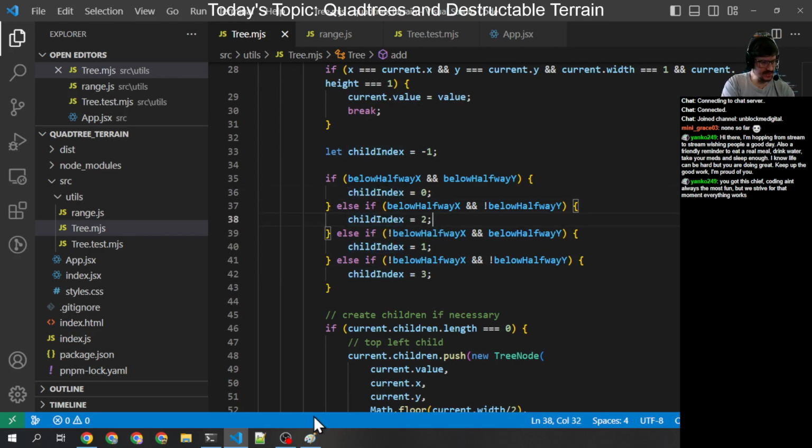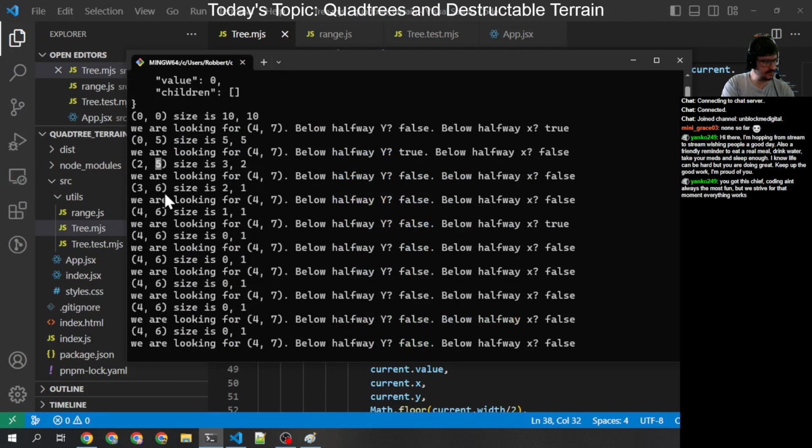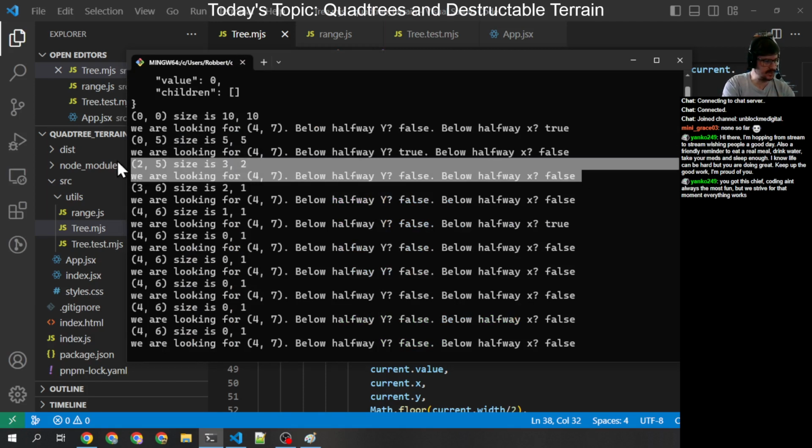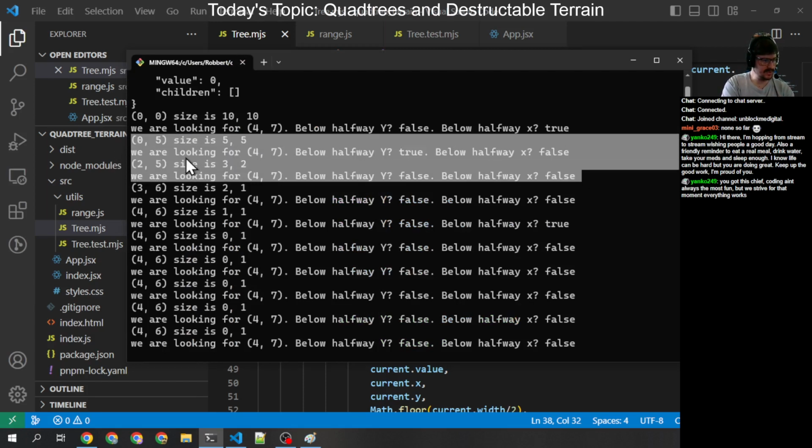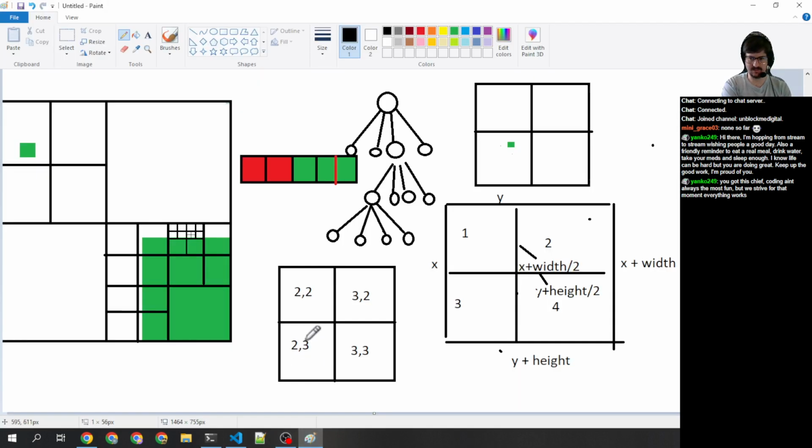Okay, so what we're basically looking at, we hit this, so this is our problem right here, in between these two. So when we go from here, we're at 0, 5, which kind of makes sense. So if we're at 0, 5, that means we are in the first X. So below halfway Y is false, but halfway X is true, which means we're looking at this cell here.